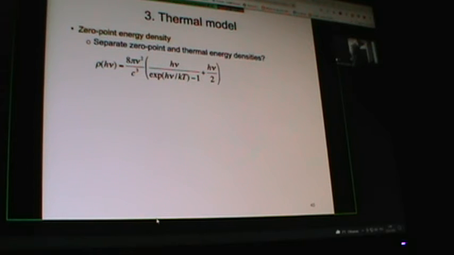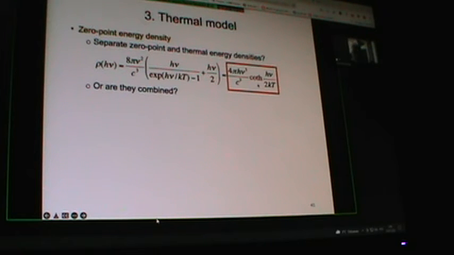Finally, let's take a look at the thermal law. So again, this is what I'm calling the thermal law. If we take a look at the formula once again for the energy density of zero-point energy radiation, the energy density includes a temperature-dependent term and a temperature-independent term, this being the zero-point energy. Interestingly, we can express that same thing mathematically as a hyperbolic cotangent. And so we're actually mixing, if you like, the zero-point energy and the thermal terms. This is just arithmetic. There's nothing fundamental here. But it sure makes me think that these two things, the thermal energy and the zero-point energy, are fundamentally tied at the hip.